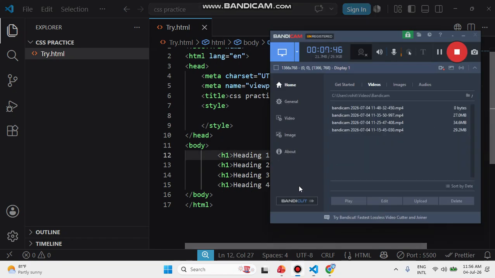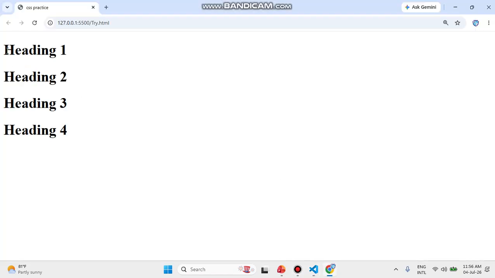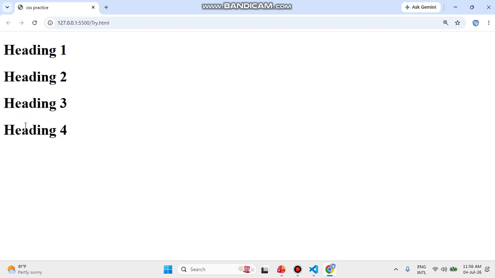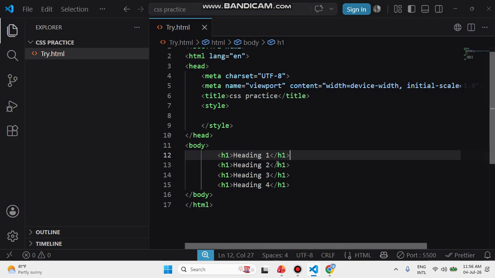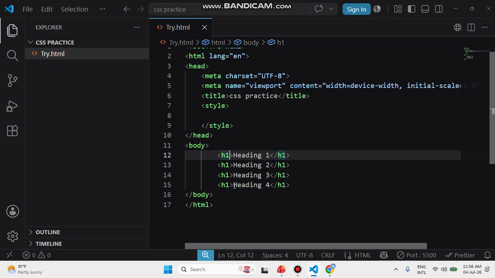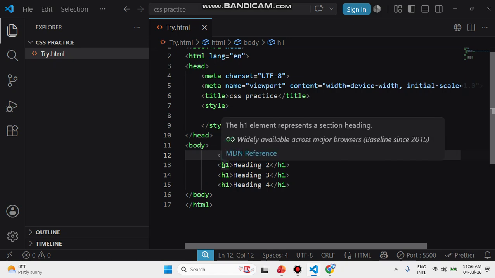Control S, save that. You can check here, guys, I have 4 headings, but now I want to give colors so that heading 1 and heading 2 are red and heading 3 and heading 4 are blue. The problem is, if you create ids, it takes a lot of time to create them separately, and an id is only for a unique purpose, isn't it?